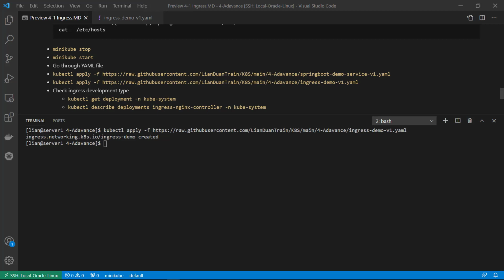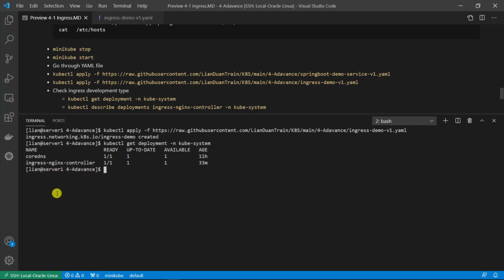In Minikube, the deployment type should be deployment, not daemon set. In Minikube, Ingress is deployed to the kube-system namespace. So when I run kubectl get deployment, I have to add the namespace kube-system.